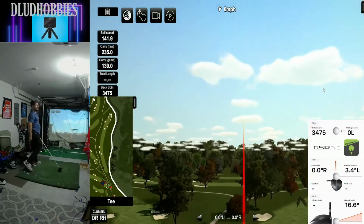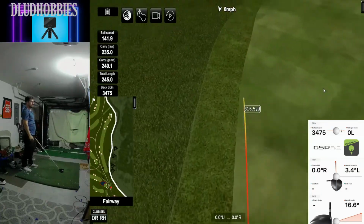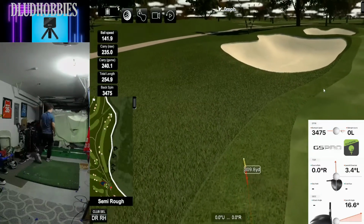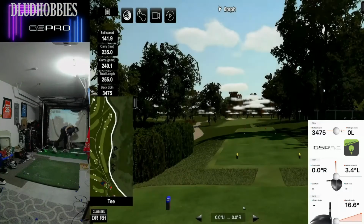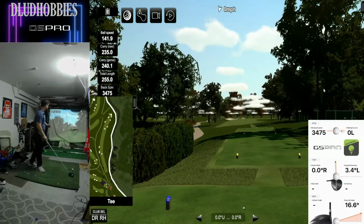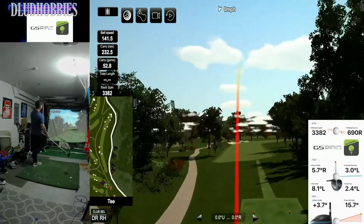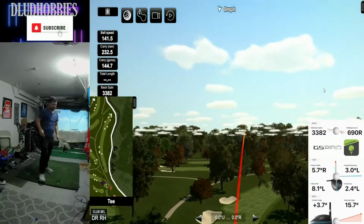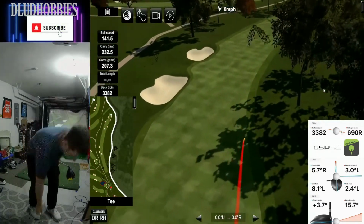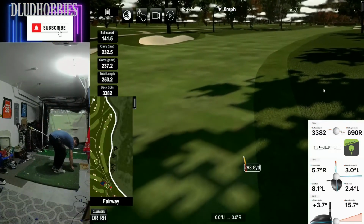I like that tempo. Instantly picked up some ball speed, 142. The carry was the total before, so we're gaining almost 20 yards here. And the spin came down quite a bit, so the kick point of this shaft and the fact that it's a little softer, I think allows the spin to stay down a tad. Here's kind of a fadey, slicey one, but again, better numbers.